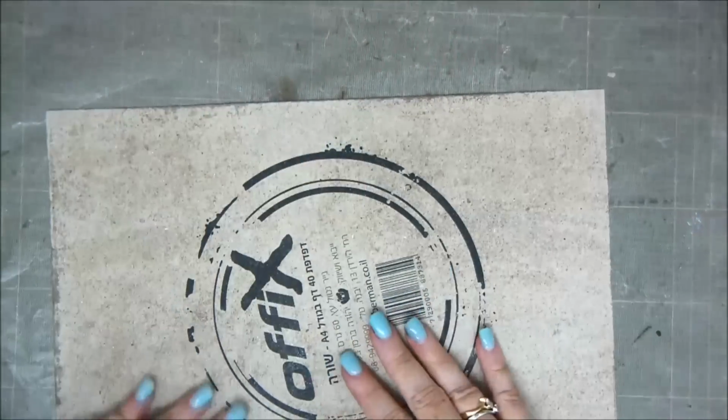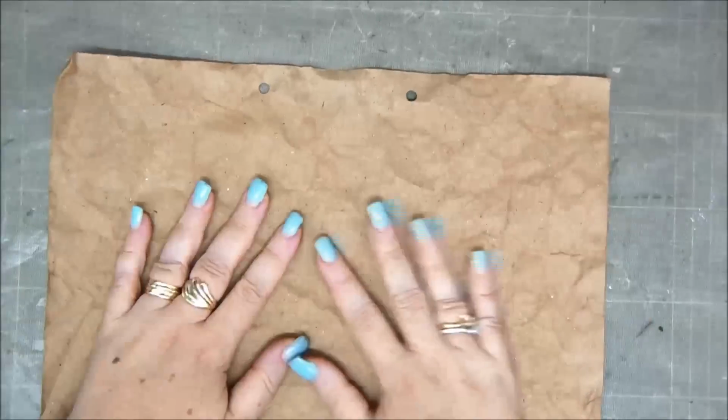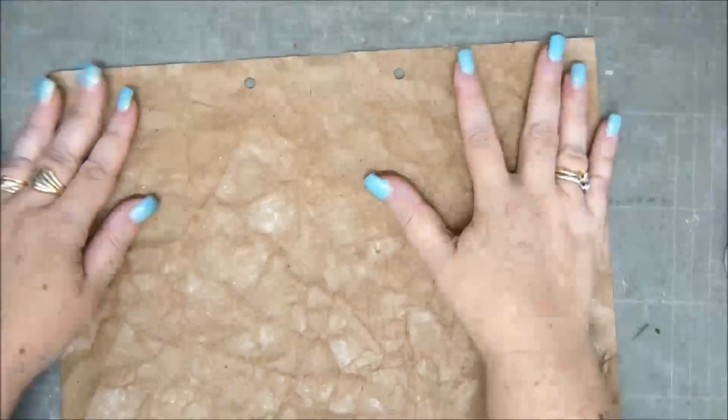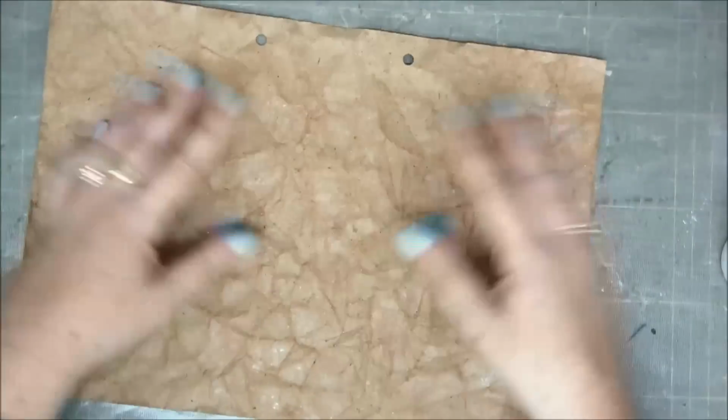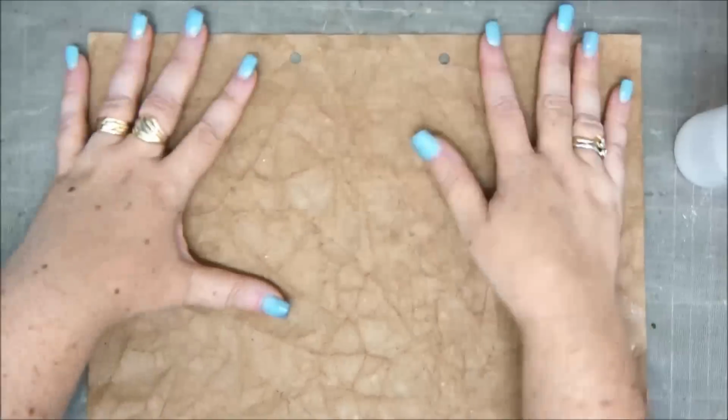I actually took this from the back of a pack of school papers. And we're going to do the same thing we did to the toilet paper. We're going to spritz it with our water and glycerin, tap it a little bit into the fibers, and then crumble it. And then do it over and over again, at least 3 or 4 times.